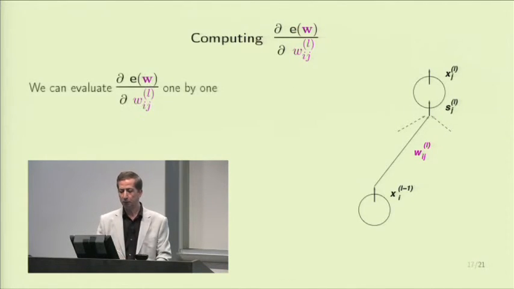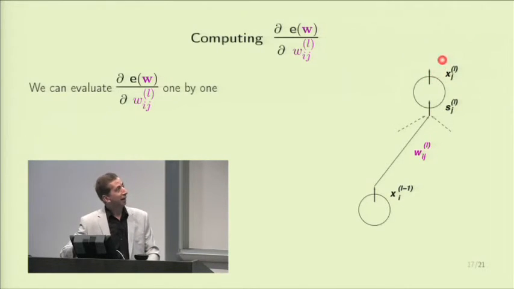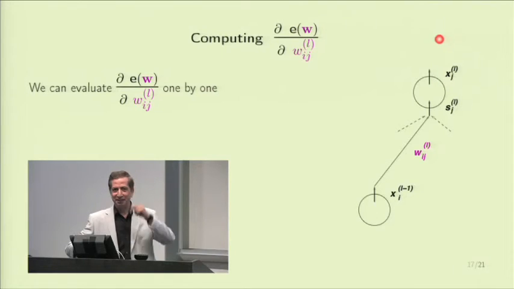Okay? Now, this quantity is not mysterious. If you look at it, we can evaluate those one by one. That is, for every single weight in the network, we can ask ourselves, okay, what is the error? Well, the error is sitting there at the output. I have the output, sitting somewhere there. Therefore, there is an error, and that error will change if you change W, and that will tell you what is partial E by partial W.